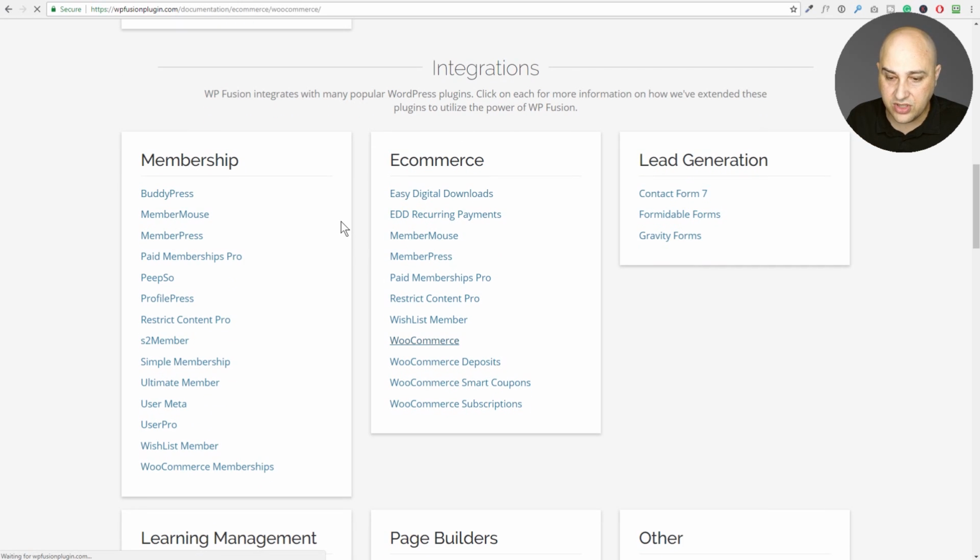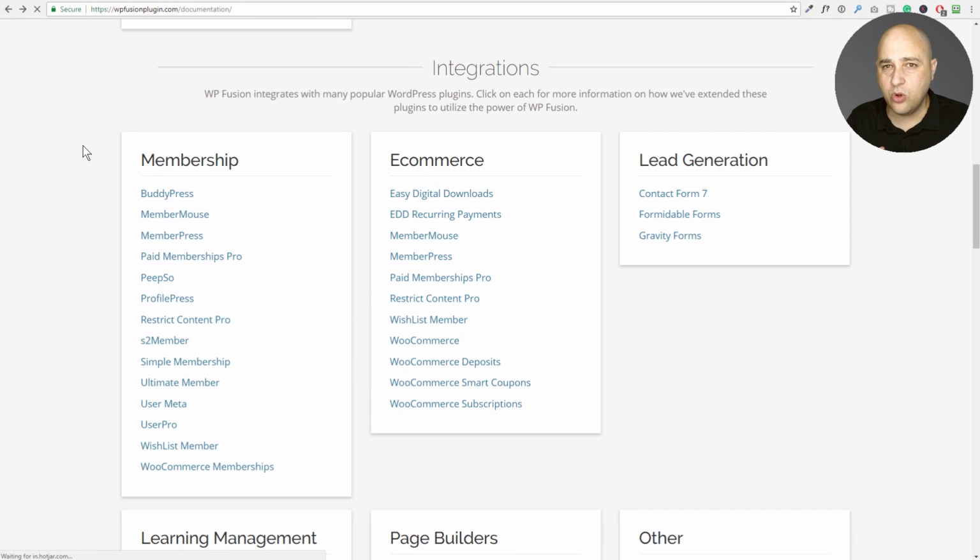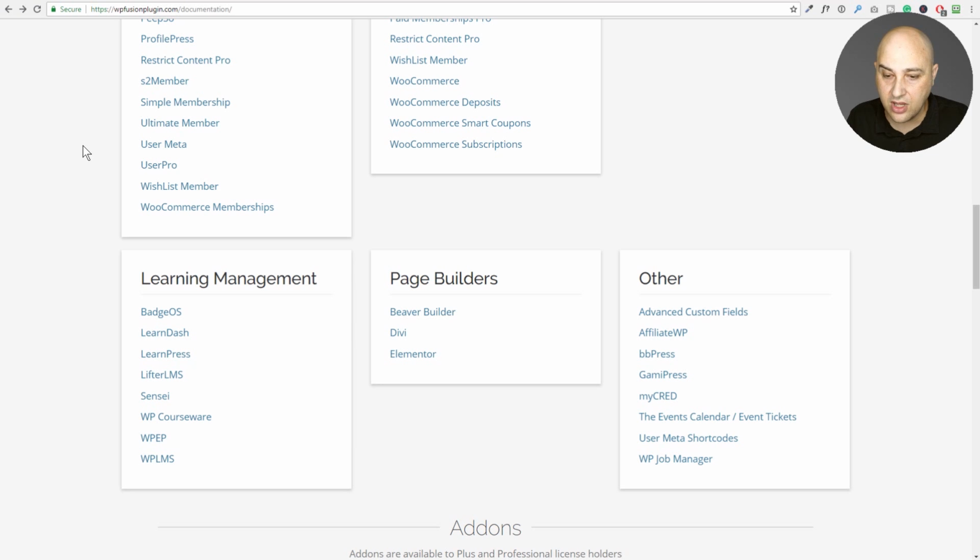So with WooCommerce, that'll add a meta tab when you're shopping. So when you have your product set up, there's going to be a new tab, WP Fusion, and it just has these native looking integrations with all of these plugins. It's pretty advanced. This will give you a great idea of your customer avatar and what they're buying in a more general way based upon these various tags, so you can make more targeted offers for them.